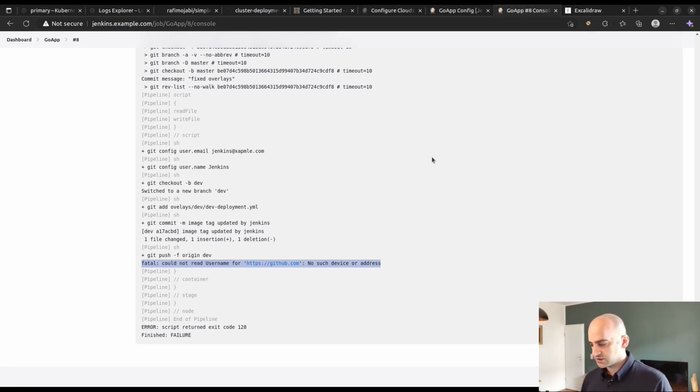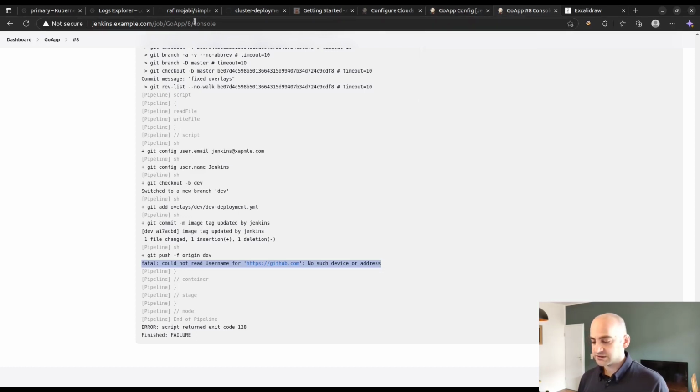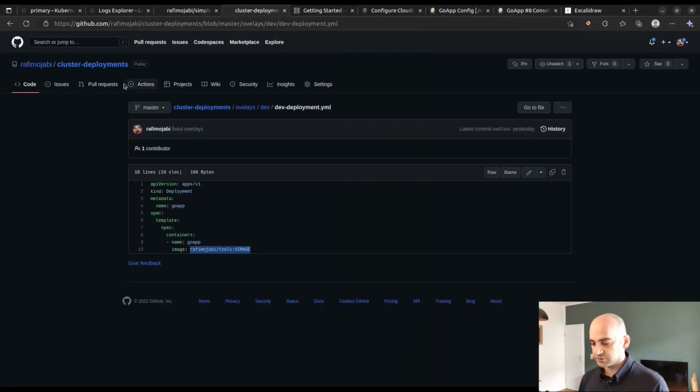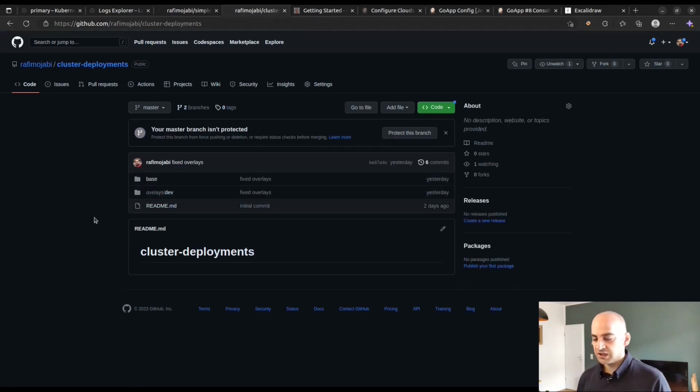Let's go back to the Jenkins configuration itself. First, let's go back to the cluster deployments actually. This is the repository that I want to provide access for. I don't want to go with username and password. What I do is basically create a token for Jenkins access for now.